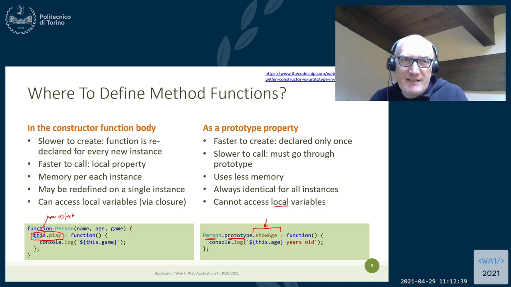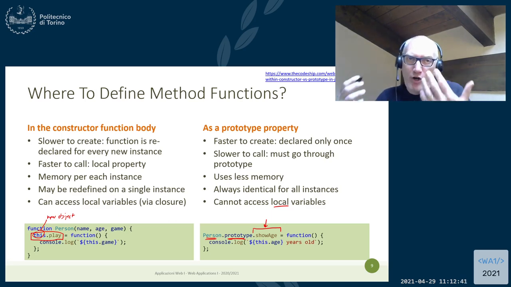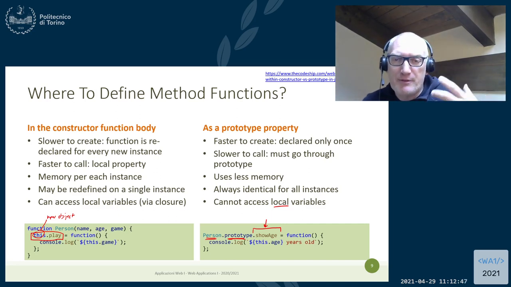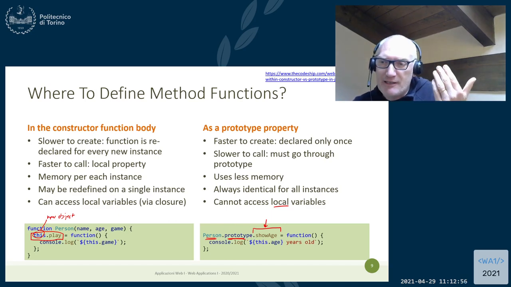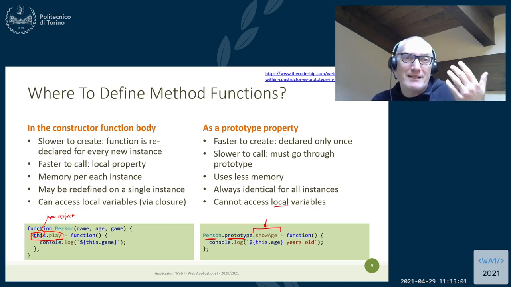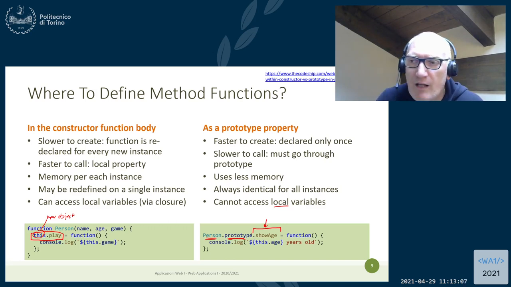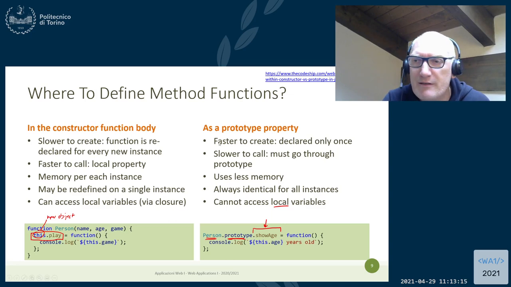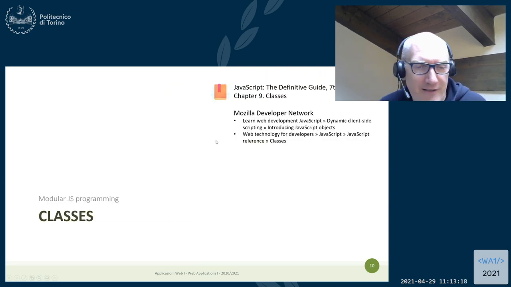So basically there are two different syntaxes. If you want to create objects that share a set of properties, the bottom line is that you can add these properties in the constructor function by putting them into each and every object, or you can add them separately to the prototype, and so they will be automatically found by the object when we are trying to use them. Here there are some details about which is faster, but I think the difference is so small that we don't need to care about performance here.